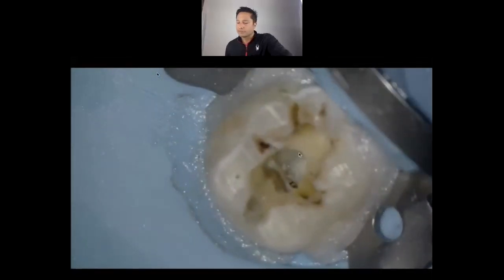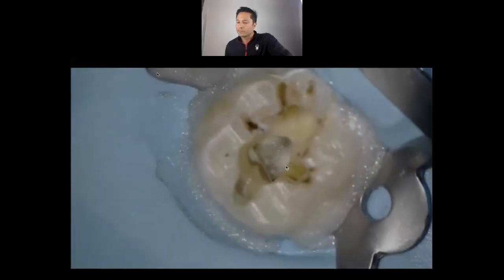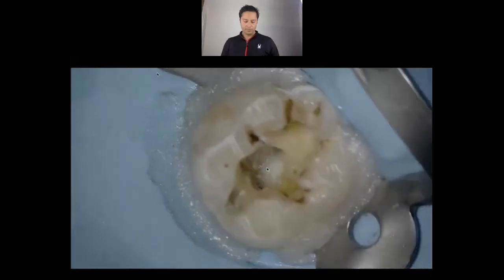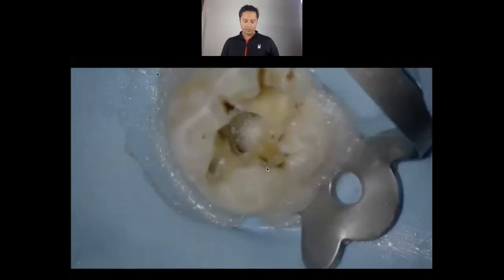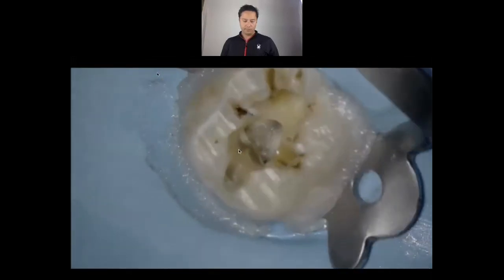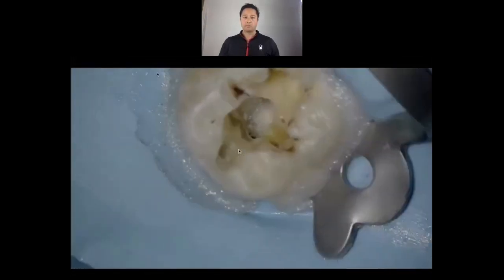The law of symmetry: we've got this dark developmental groove down the midline. The mesial buccal is equidistant from the midline — this orifice is the same distance from the midline as this orifice. And in the distal, there's our one orifice right there. As we clean and shape more, you might actually find another canal pop up. So that's it for our mandibular molar access — place some comments and let me know if this was helpful.